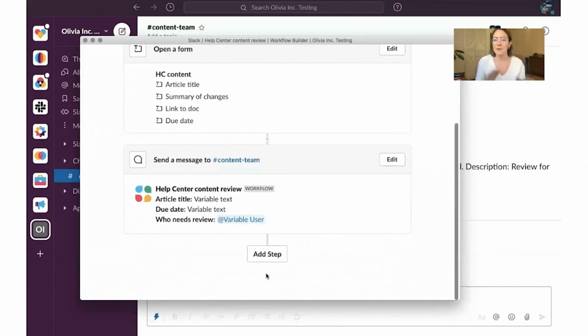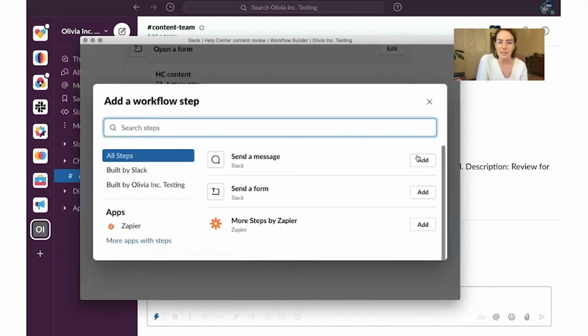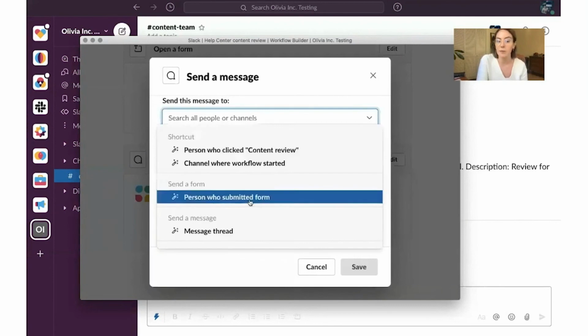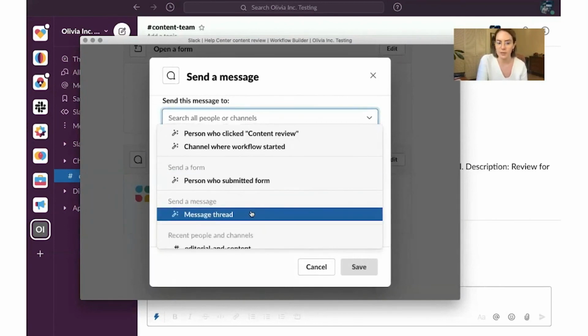And then if you caught this, good catch, we didn't actually include every form field in our first message step. So my team reviews quite a bit of content on a weekly basis, and we try to keep our review channel as clean and organized as possible so it's easy to scan and see what still needs attention. So in this case, we're going to add a second message step, and we will actually put this message in the thread off of the original message.